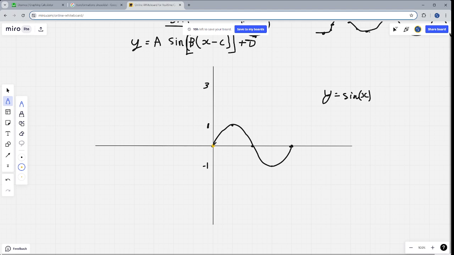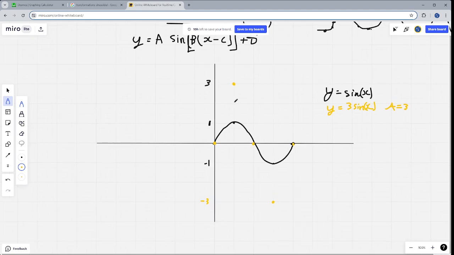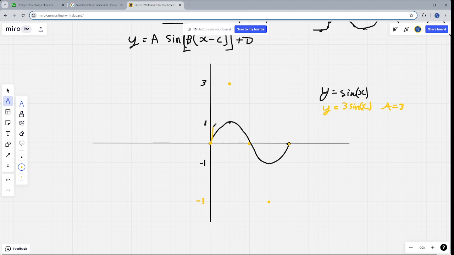So we know our sinusoidals always start at 0, and then we know at this point we're going to be at our maximum, which is 3. We know we'll come back to 0, and then we now have to go to -3, and then back to 0, right? So we're now writing y is equal to 3 sine of x, right? And in this scenario, a is equal to 3, and that's our amplitude. So let's graph this out. Boom, boom, and like that. And probably will get it neater, use Desmos later, but it'll look something like this.